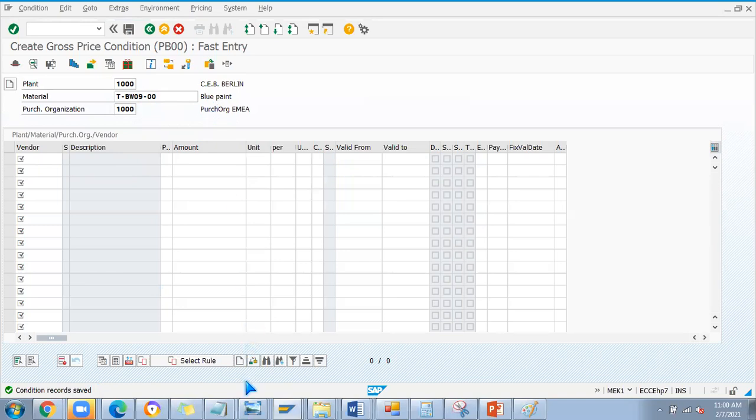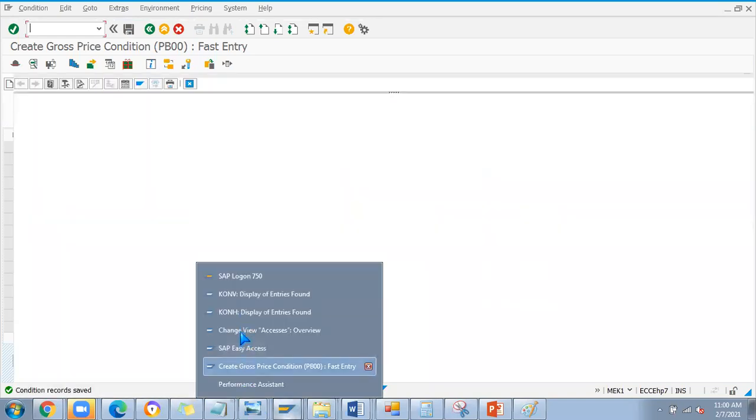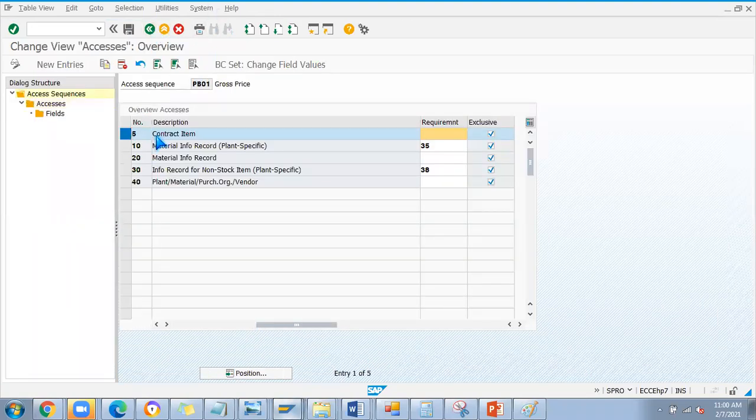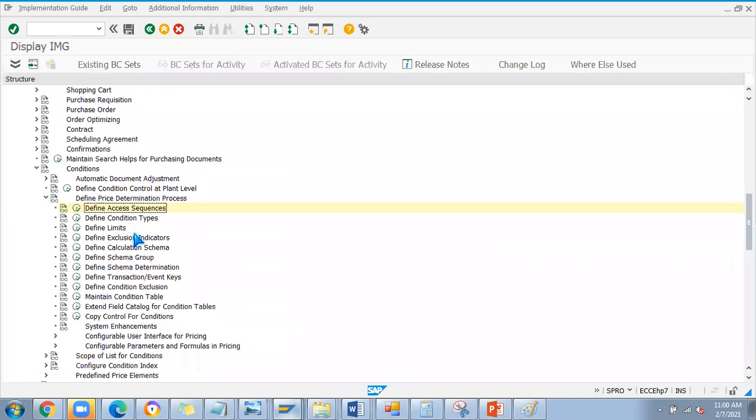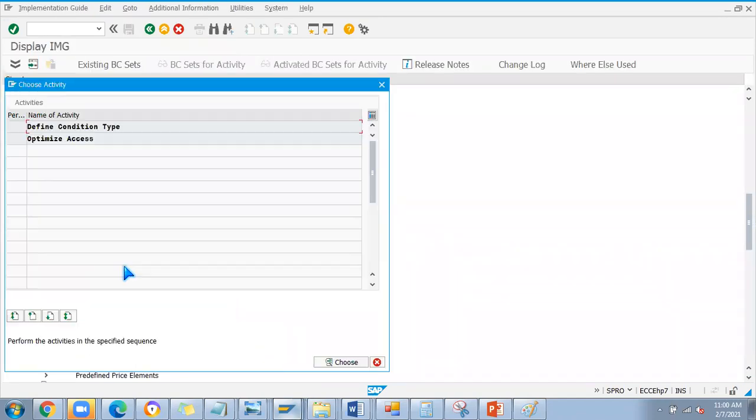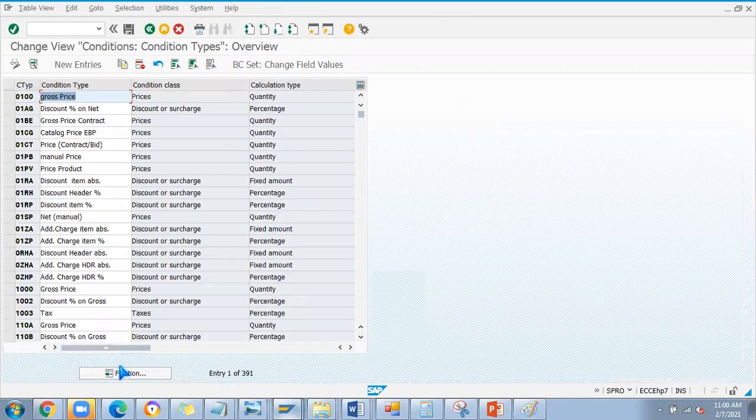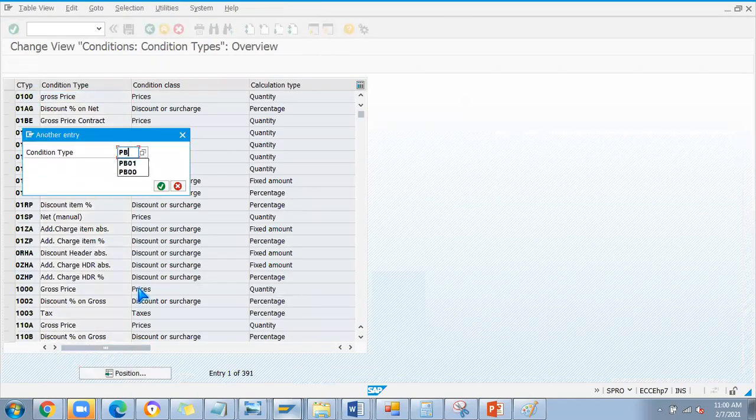But if I go to the condition table, for example, and do some customization on some existing thing, I'll go and change some condition types. My requirement is to customize PB00 as some other condition type, as a requirement from the client.